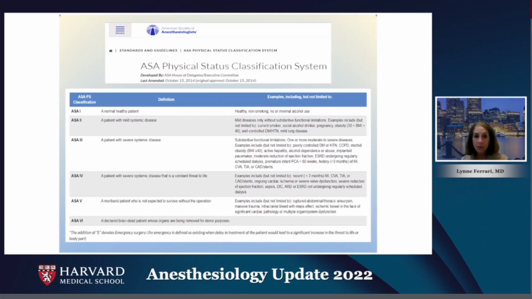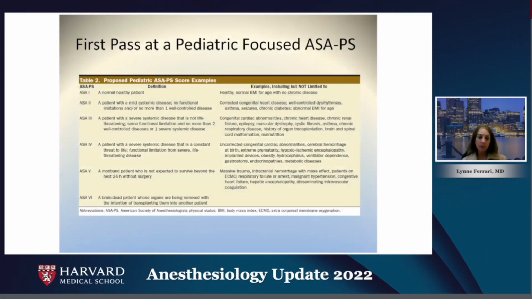And you go on down this list, and you can see that most of this, other than ASA3s, where they include premature infants under 60 weeks post-conceptual age, the classification really is defined by adult parameters. So it's not a stretch to understand that there is not a lot of agreement, direction, or information for pediatric practitioners to determine what an appropriate ASA physical status classification would be immediately preoperatively for our pediatric patients.